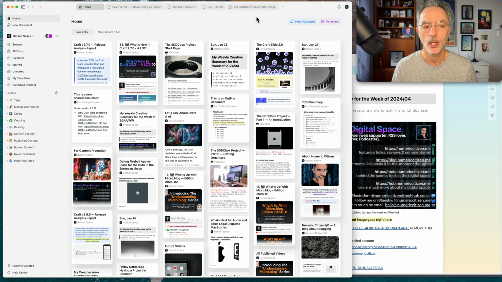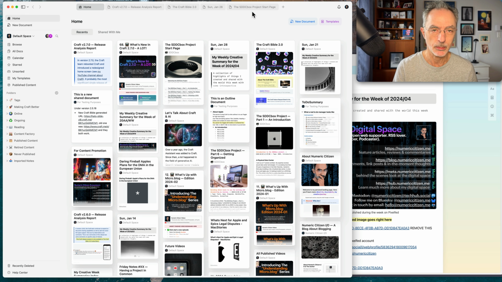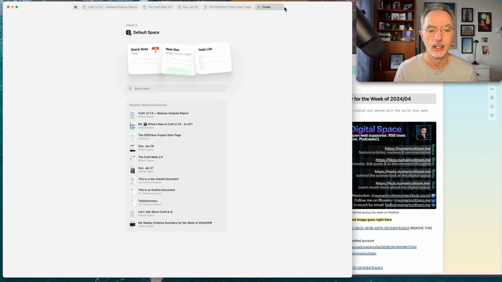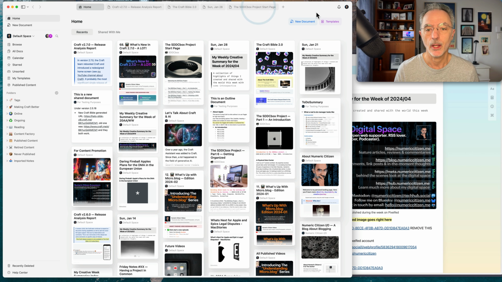They come from every space and every team that you might be in. So it's pretty easy to switch from one document in one space in a team, to another document in another team, in another space. Also, you can select here to create a new document. More on that later. I'll just close that.